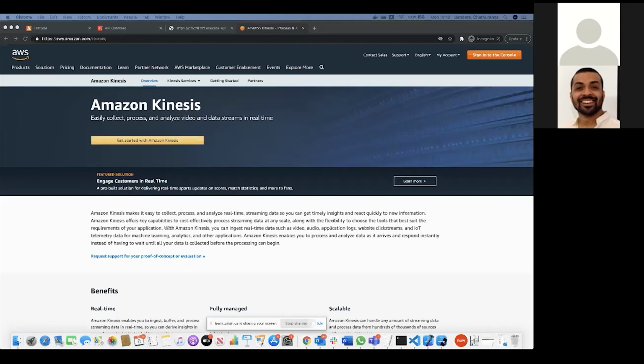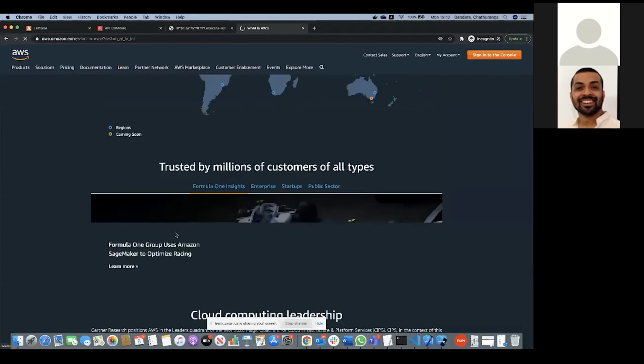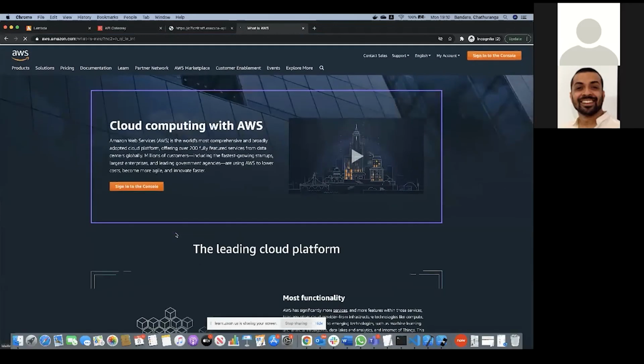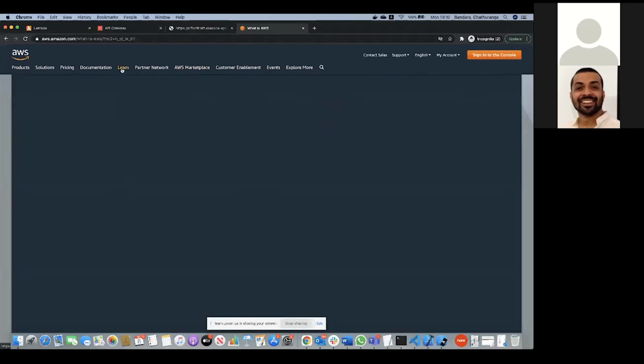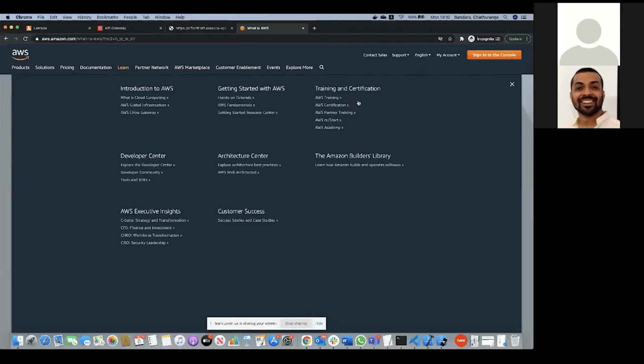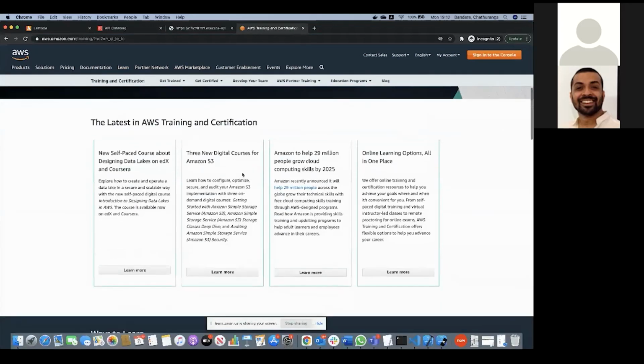Even Amazon itself has its own set of learning tools, which give you tons of information on what is AWS and all. So go through these, and if you are still very keen on getting the certification, there's a certification path which goes as associate solution architect. That's usually the path you should go if you are interested in AWS.